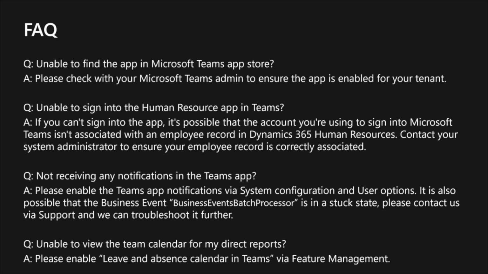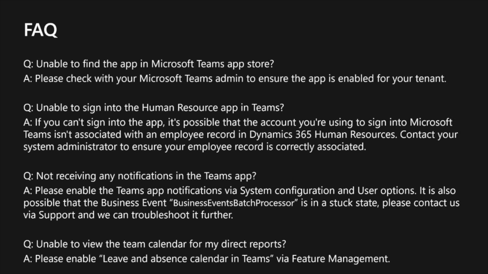You can enable the app, and then we should be able to search for it in the Teams App Store. The second thing is that you're unable to sign into the Microsoft Teams app for Dynamics 365 Human Resources. It's possible that when you're trying to sign in with your AD credentials, you don't have an employee record in Dynamics 365 Human Resources for the same AD credentials.